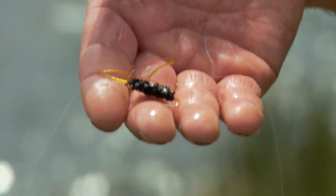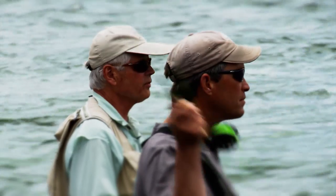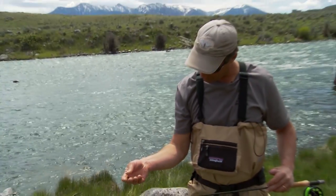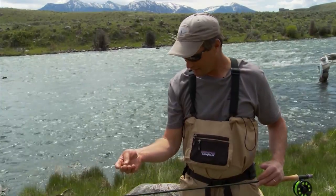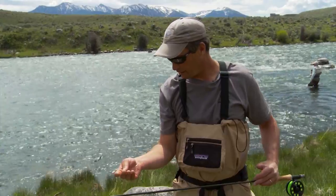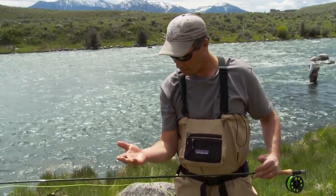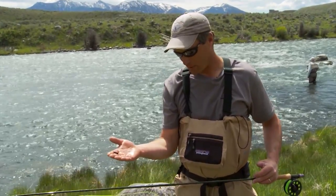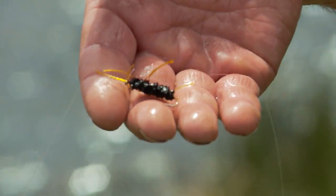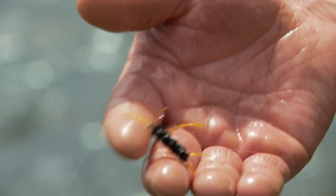This is a rubber-legged stonefly nymph, and it imitates what we were flipping around in the rocks here a little bit earlier, and we just had a nice, probably 17-inch rainbow eat it, and he inhaled it. But that's the imitation right there. It's just chenille and rubber legs coming out of it. And this thing's slightly weighted a little bit, just to get down. I've added a little bit more, but yeah, this time of year they love them, and over the last couple of weeks I know all the guides at Blue Ribbon, we can't keep these in stock this time of year.